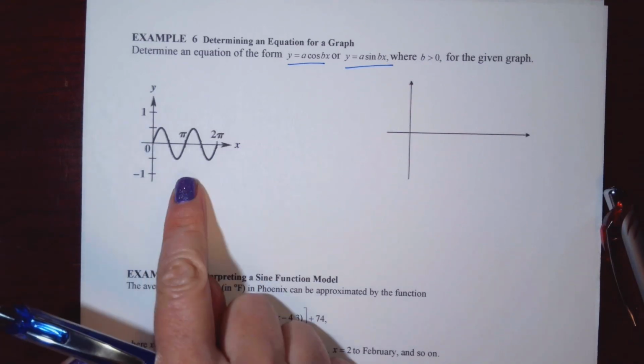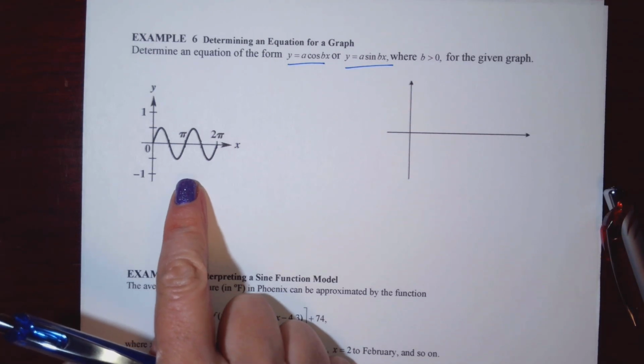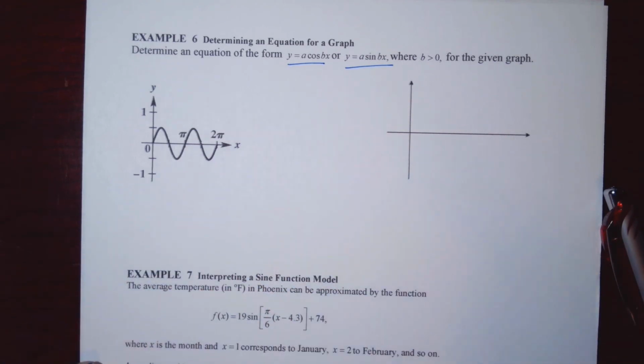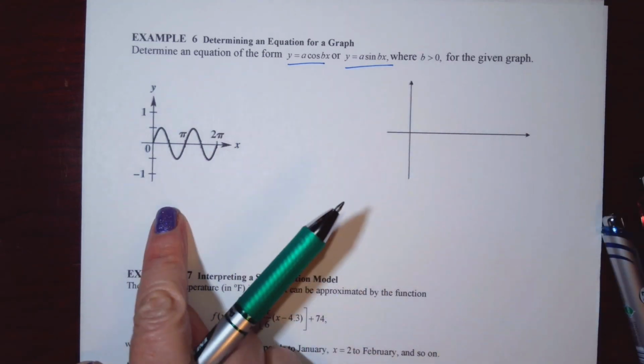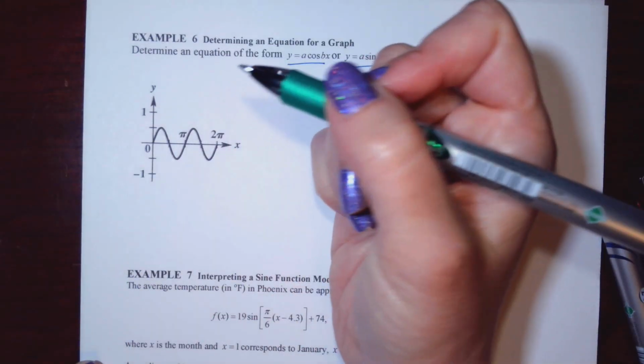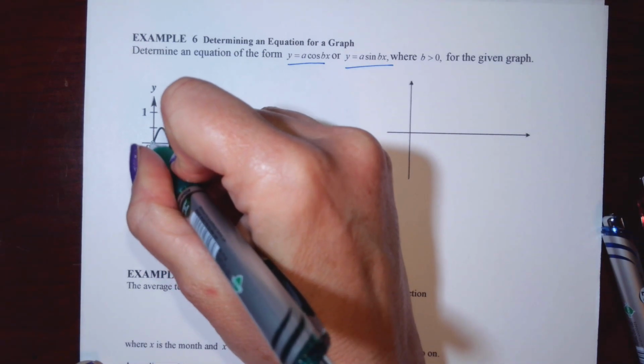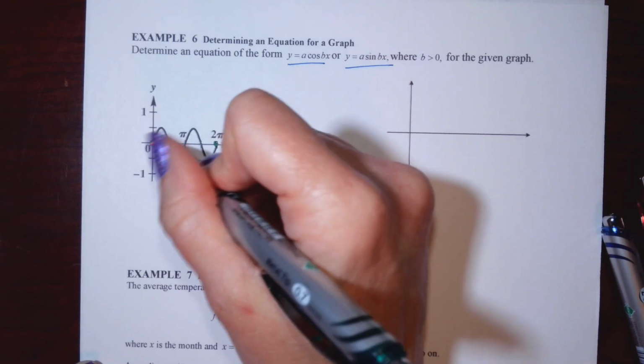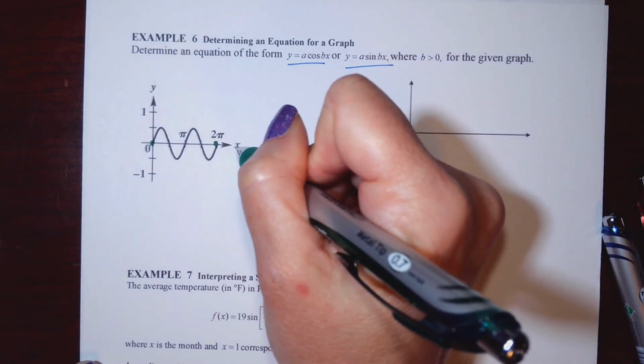The thing about a periodic function is that I could write an infinite number of equations that match this, playing with phase shifts and various things. We are going to go for the most basic, the easiest version that we see. So for this first one that's already drawn for us, it's either going to be sine or cosine. We are starting at center.